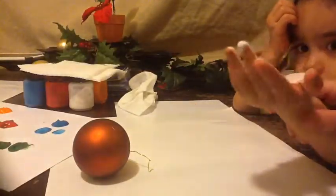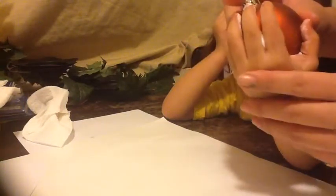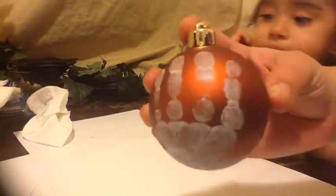Okay, hold on. So, we're going to grab this one, and you're going to grab it, okay? You ready? Okay, move your hand. There you go. Good job. So this is how it looks, and we're just going to let it dry. It's so cute. Babe, look. So cute, her little hand.